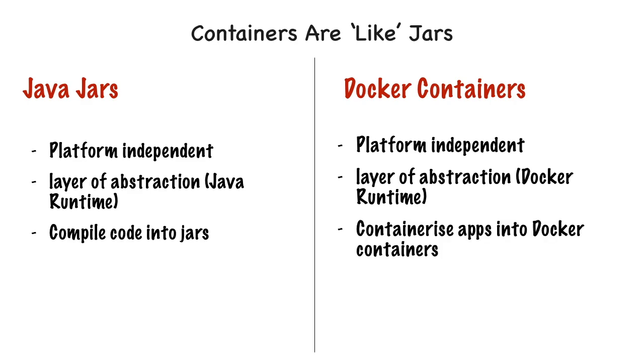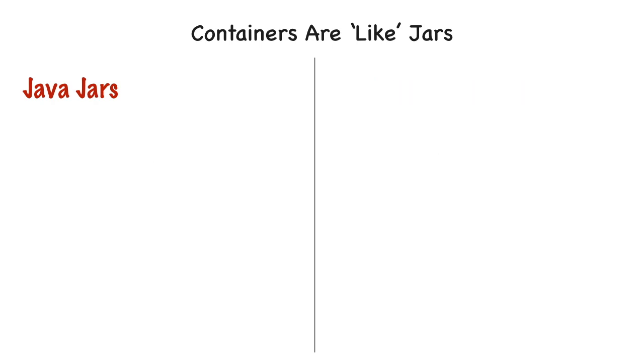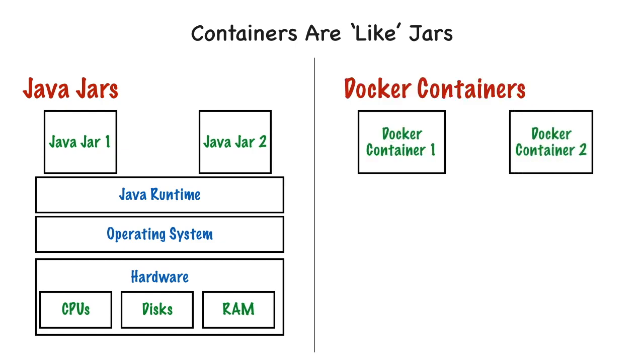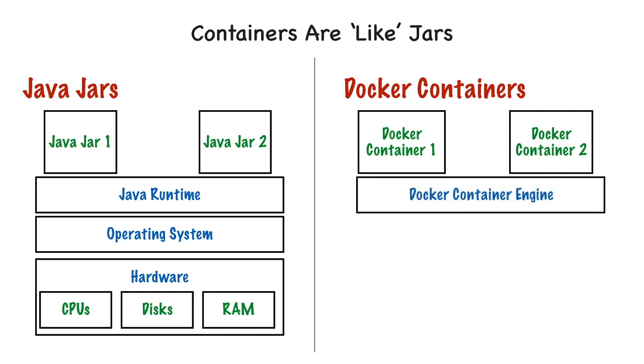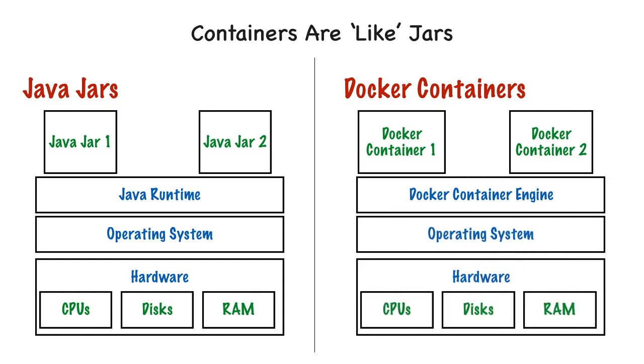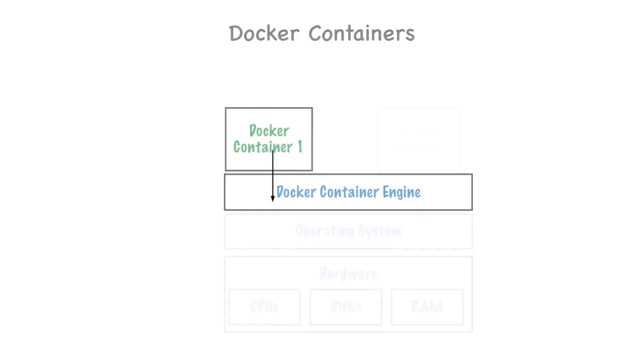The platform independence came because of an additional level of indirection. In the case of Java, that additional level of indirection was the Java runtime. In the case of containers, that is a container abstraction layer such as Docker. Docker acts as a level of abstraction between your container images and the underlying hardware and infrastructure, and it effectively maps any system dependent calls that your application makes.